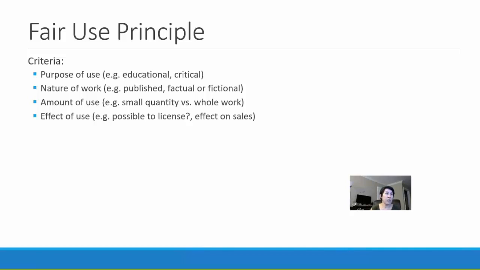Renata asks, are there examples of companies violating the fair use principles? I can't think of companies. I bet if we just did a Google search for fair use violation, you would see some. I've seen things like churches that make flyers that use copyrighted images, even though they're nonprofit and just circulating a flyer, and they've gotten cease and desist letters.